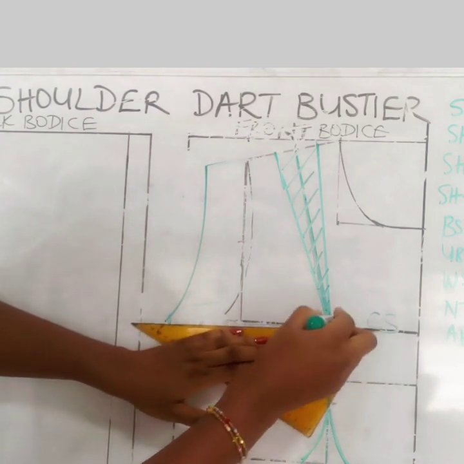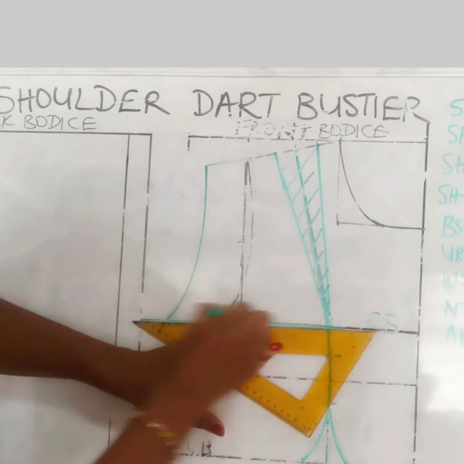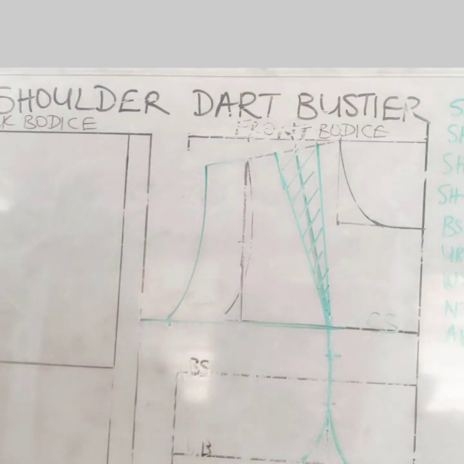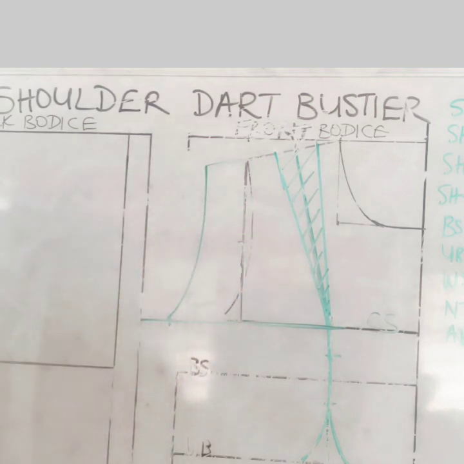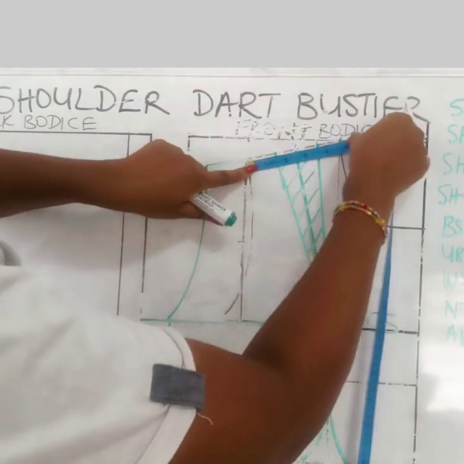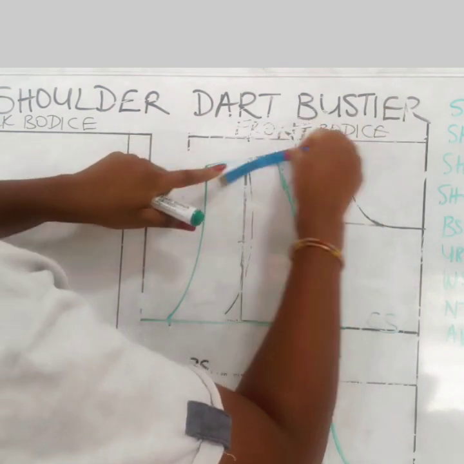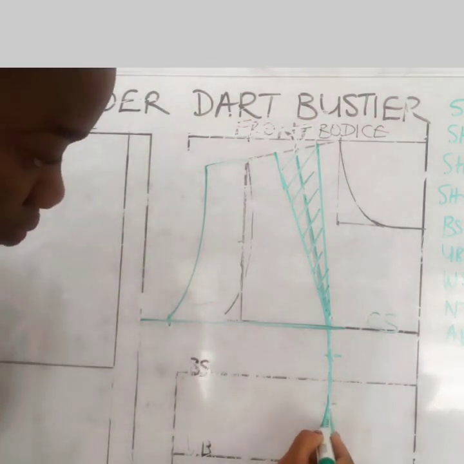So we extend this chest line. So that is what we have. We will no longer be cutting here as our armhole. We will be cutting here so that we can have our complete shoulder. The shoulder before was 4.85. So by the time we now have this and continue here, our shoulder will now be complete. So that is basically all that you need to do.